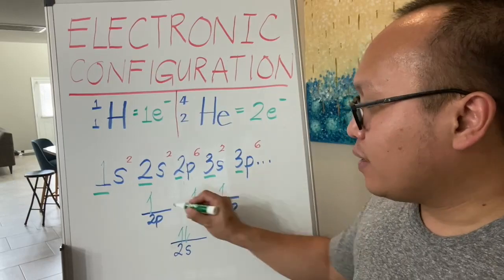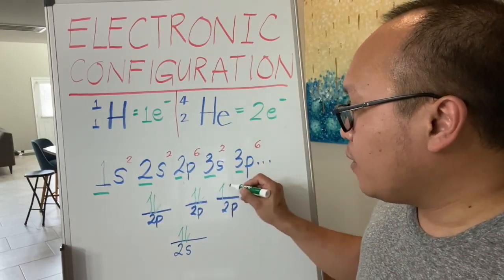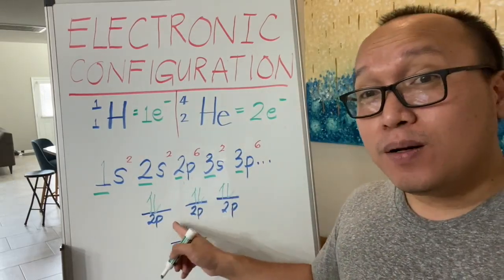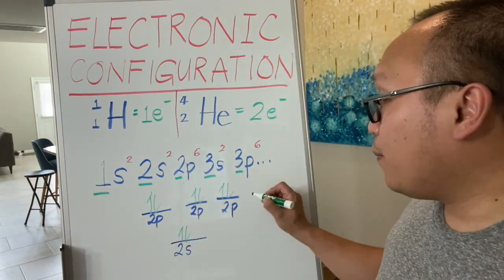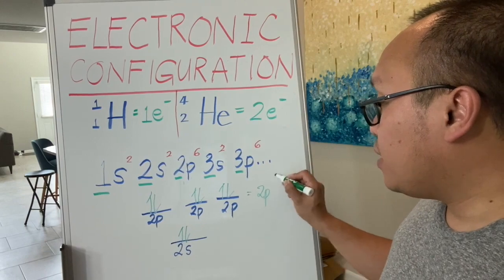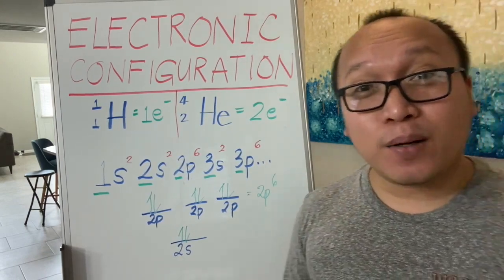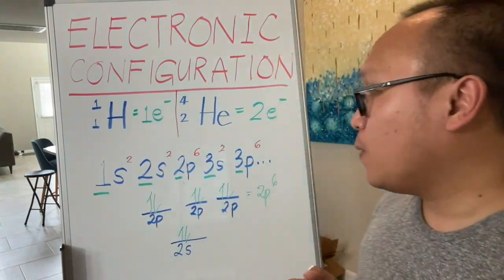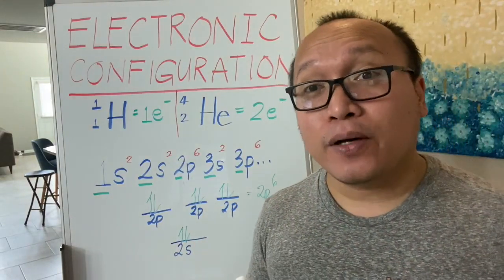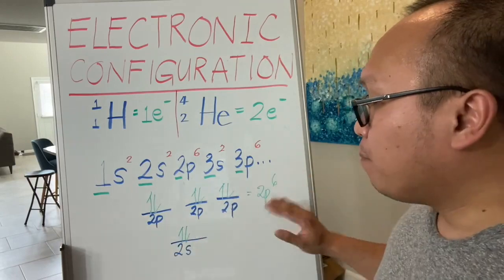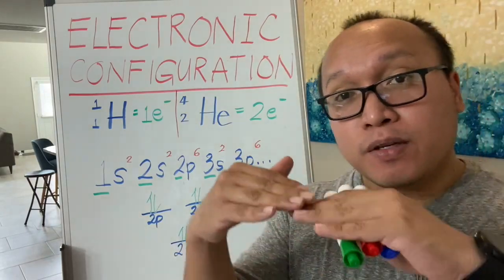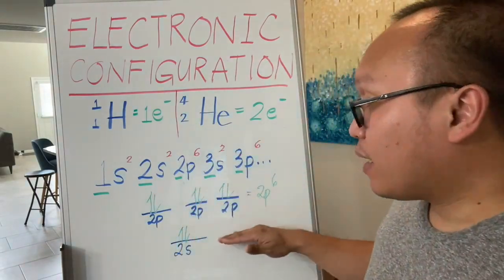Singly occupy muna po natin bago natin i-pair up yung electrons. So, ito po, 3 2p orbitals, each of which has 2 electrons. Kaya po ito ay 2p6. Okay, so klaro po ba? So, ito po yung ibig sabihin nun. So, napakahalaga po, pakitandaan po ito kasi itong electronic configuration na ito at yung orientation ng orbitals in terms of their energy levels, ganito po yung pagkakasunod-sunod niya.